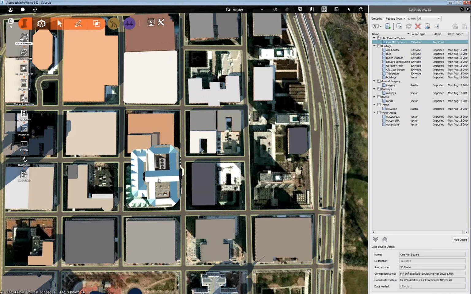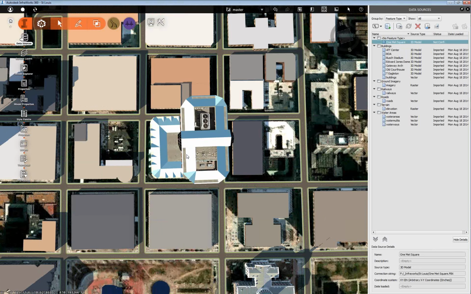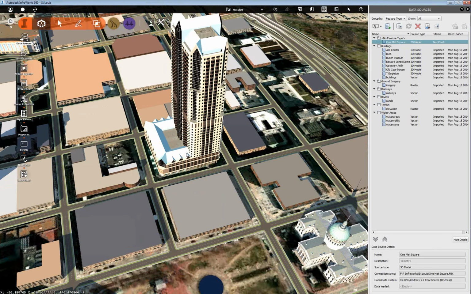Okay. And in this case, I'm simply going to come in and place this building as best as I can. Now, this is just a conceptual design tool, so accuracy really doesn't matter, but it would be nice to get it in the proper location.